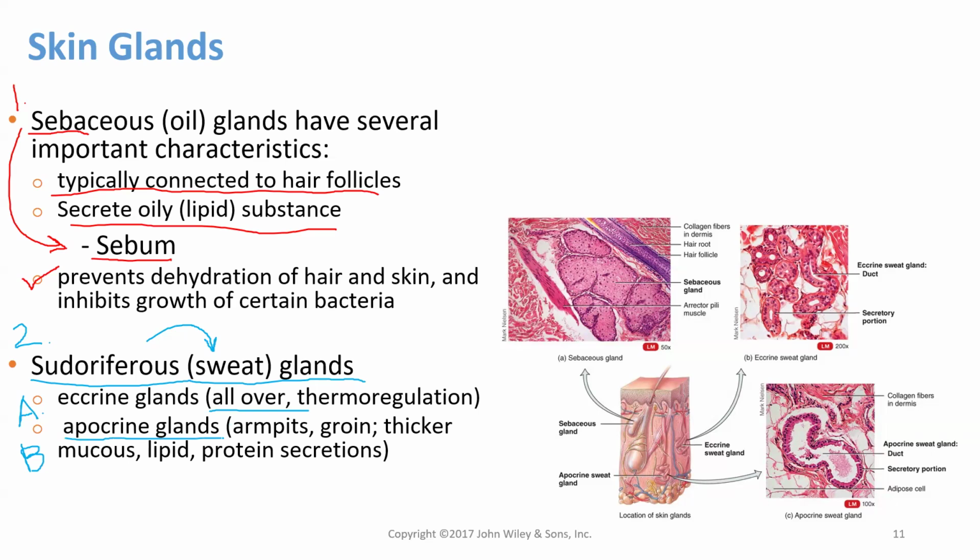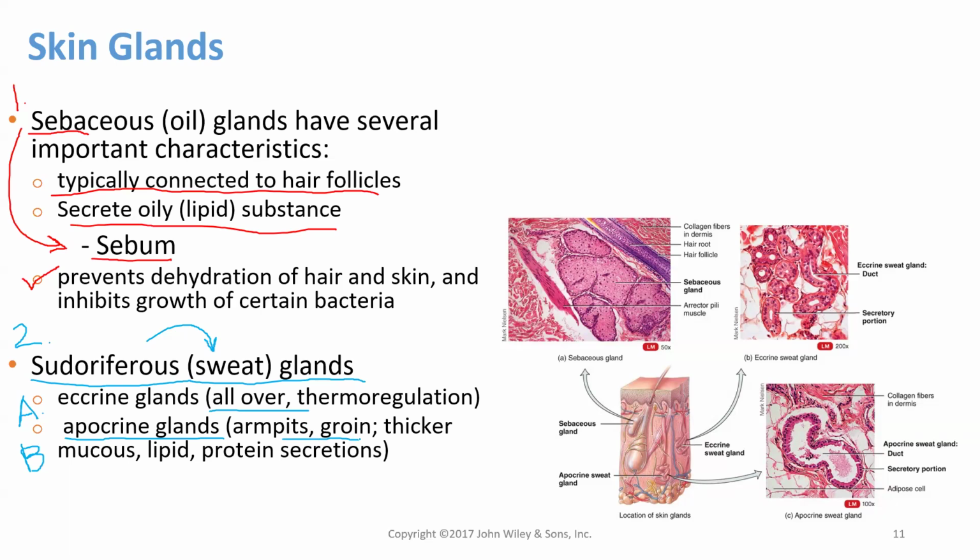But the more interesting ones here are apocrine, or apocrine, whatever you prefer, I don't really care. Apocrine glands are more rare. They're only really found, as you can see here, in armpits and groins. And I'm trying to stress that they don't just produce sweat, because they do sweat. We know this. We obviously sweat from our armpits and our groin region, because those areas also contain heat, and we're trying to get heat away from those areas.